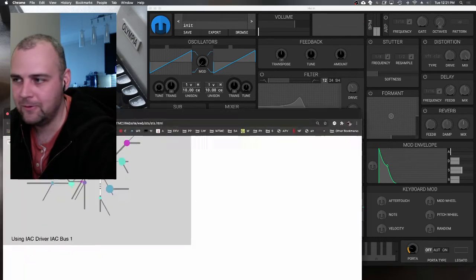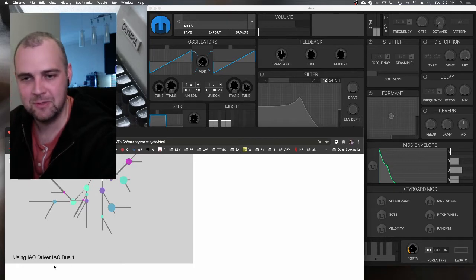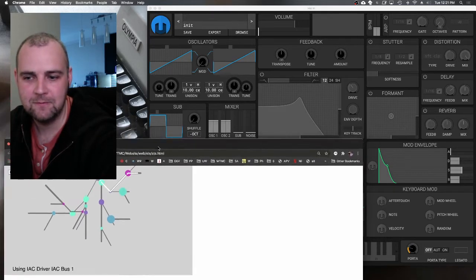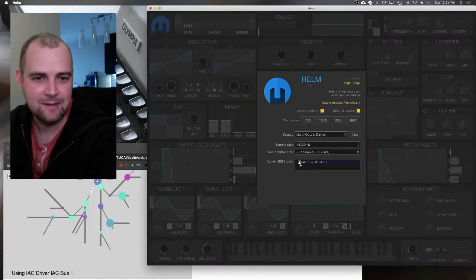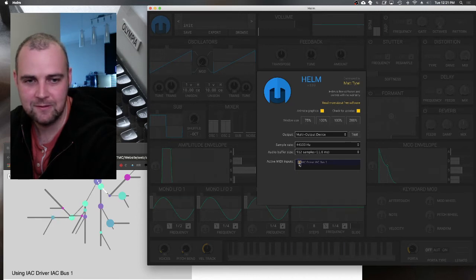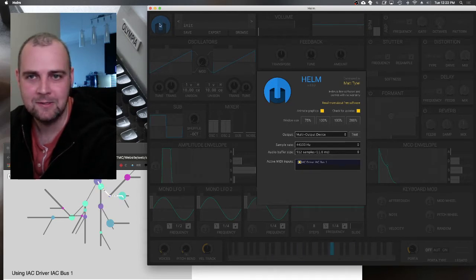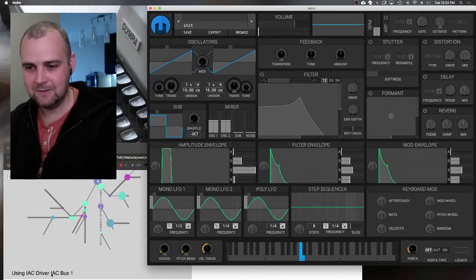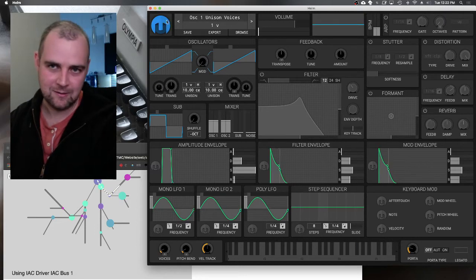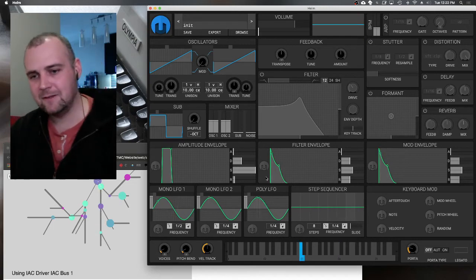Again, the big important thing to make this work is that the name here should be the name of the virtual MIDI bus you created in the previous video, and that name should also be selected over here by clicking the helmet and making sure that this thing is selected. So the name here, the ISC bus driver 1, is what I've got called, and the ISC bus driver 1 here is also what I'm using. It all matches up, and so the messages that this thing is creating are getting sent to the virtual MIDI bus. The virtual MIDI bus messages are then received over here by my synthesizer program, and we're all good, and we're getting some music to happen.